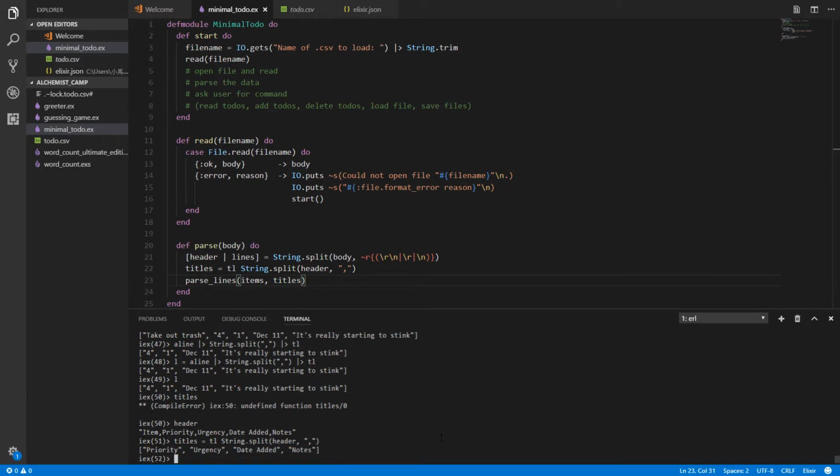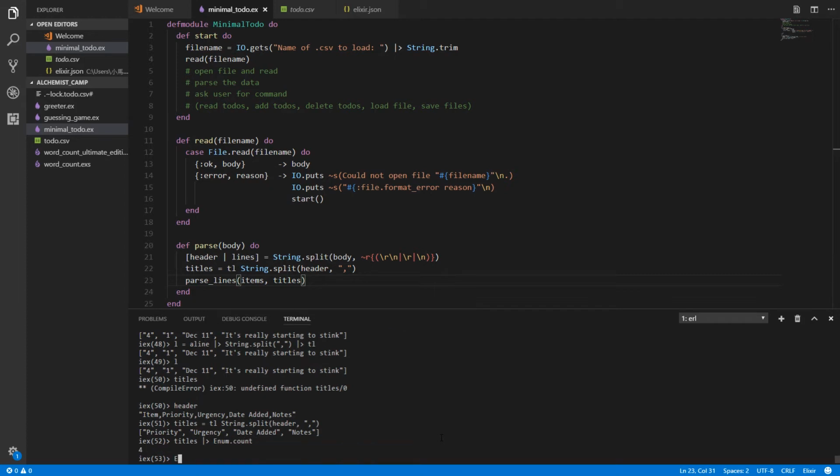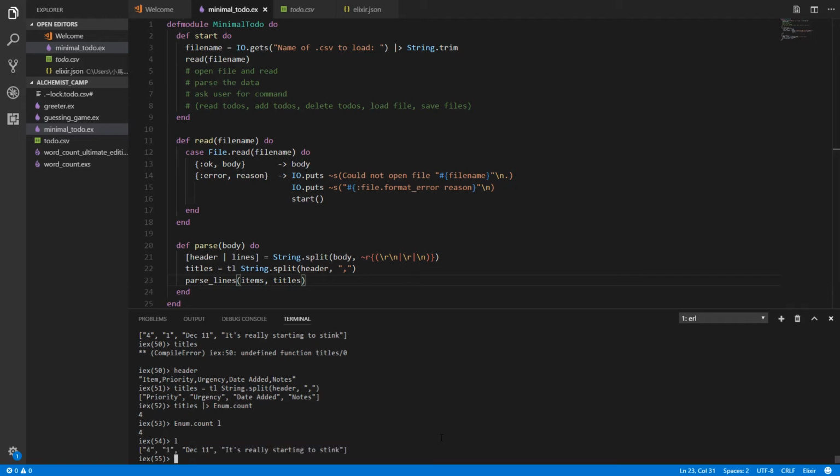Okay, so now titles Enum.count. Excellent. Enum.count lines. No, not lines. Excellent. Okay, so they're the same length.